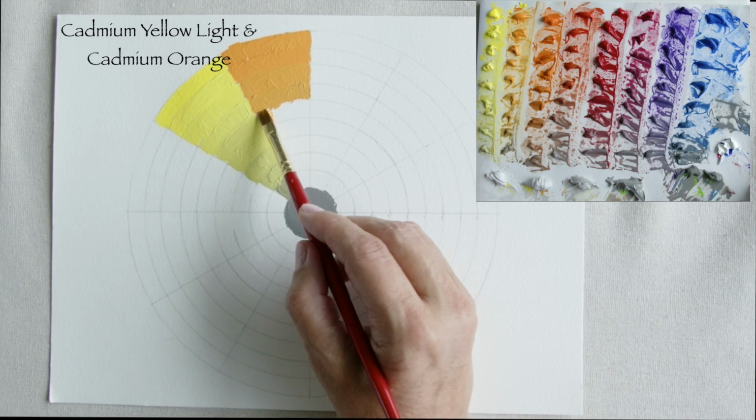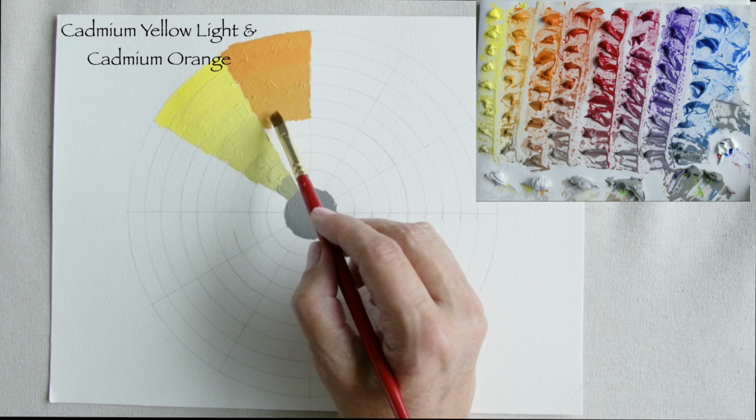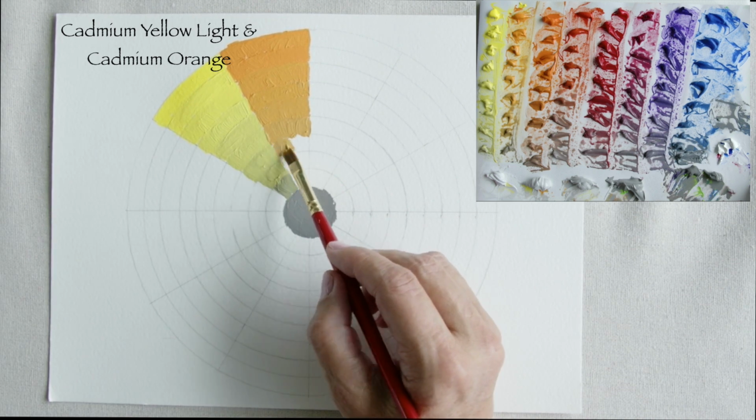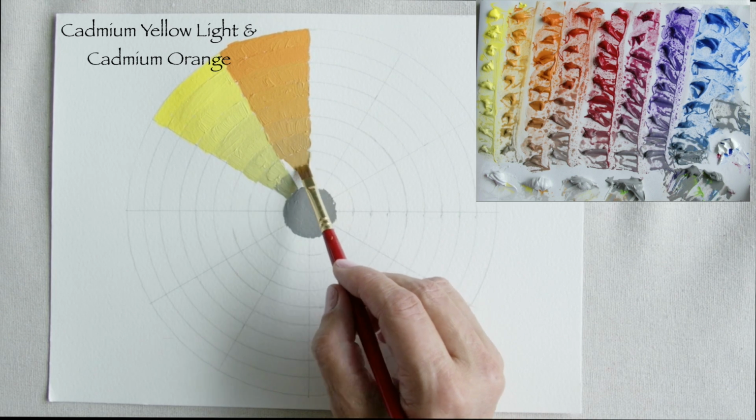I have some plans for these color wheels that I will be using when I'm doing paintings, and I will be sharing those over time with you. It'll be a little bit of time before I get there.